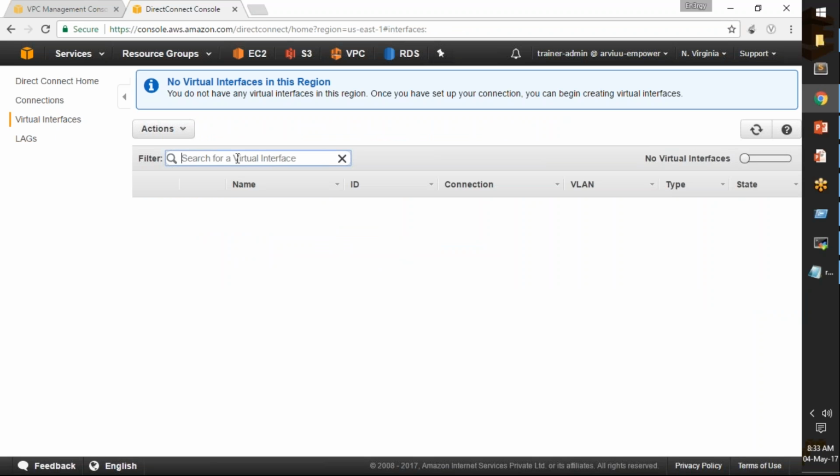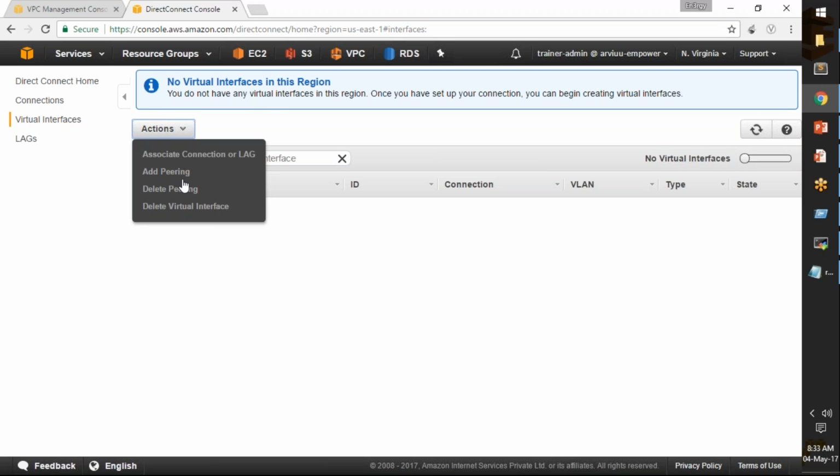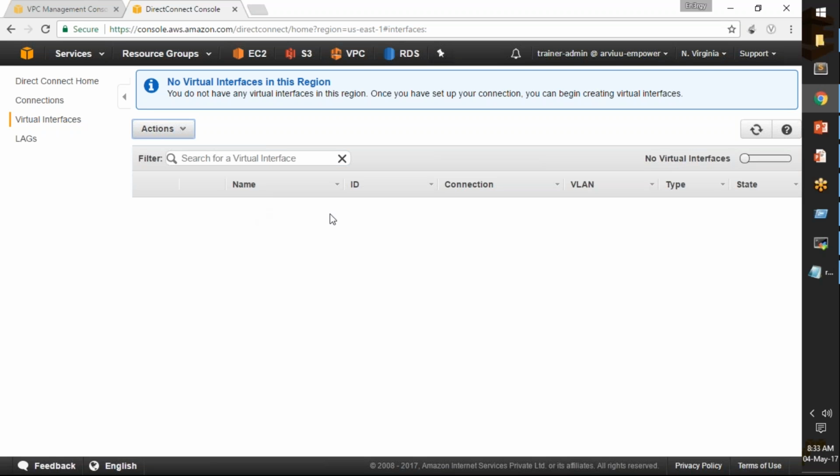If you have done anything in your corporate data center for VPN, you know that you need to associate with an IP address inside your data center so that the traffic can flow inside your data center. So that is how it comes in. You can do peering and additional activities that are available once you create your virtual interface. But this is pretty advanced, only when you have a very big corporate data center and you want to connect it to your AWS resources.